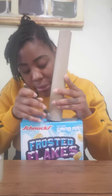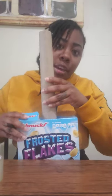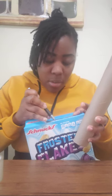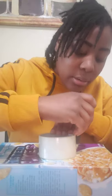Please excuse the noise in the background — I am babysitting. I have my nephew with me and I tried to hide and get away from him, but it was kind of impossible. So, I made a little circle around the top; this is just where the hole I'm going to cut out. I'm also going to draw another circle in the middle of the box, just right in the middle, so we can have an opening. I'll cut the circles out together.